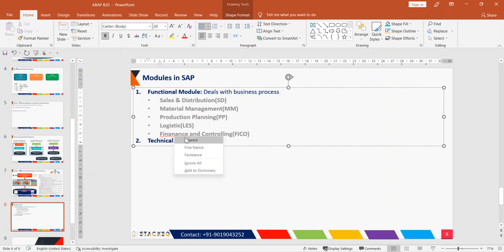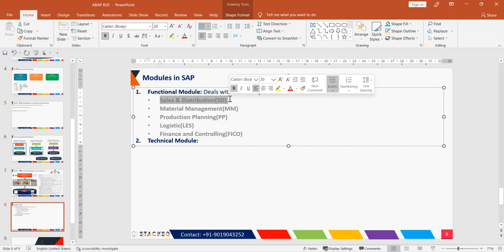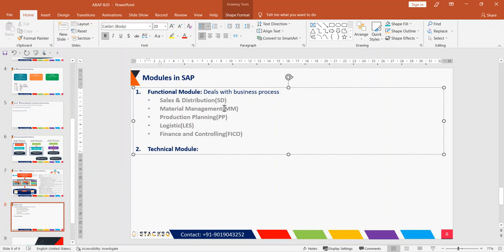So the sales department takes care of selling the product. Basically the functional module people, whoever has knowledge about SD, take care of configuring or managing the software as per the end user requirement. They don't sell. We also have other users called end users. We'll discuss that. Material management deals with procuring the raw materials, production planning deals with manufacturing, logistics deals with delivering the product to the customer, and finance deals with paying the vendor and receiving the amount from the customer.